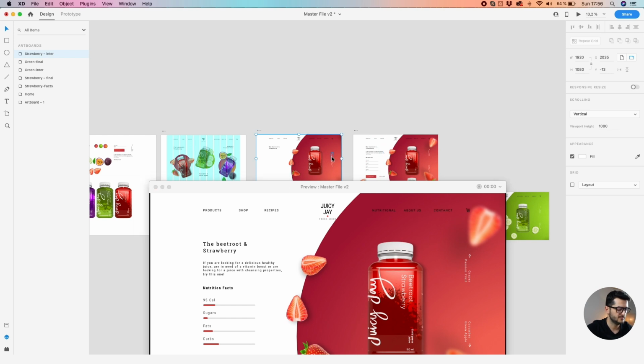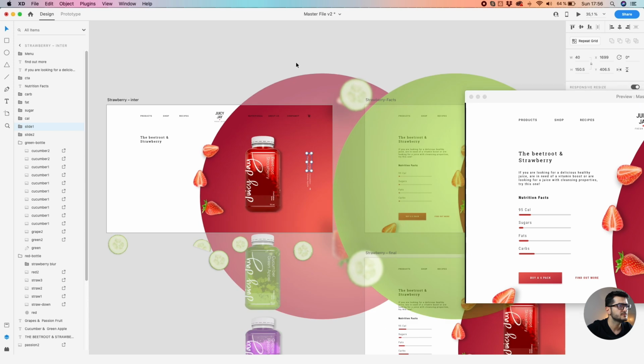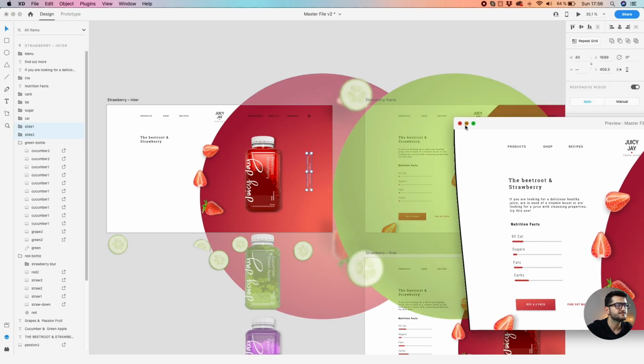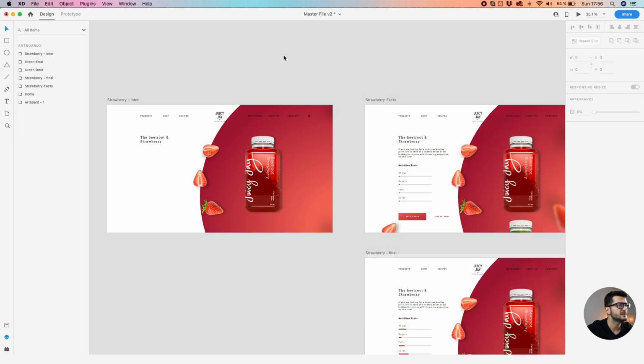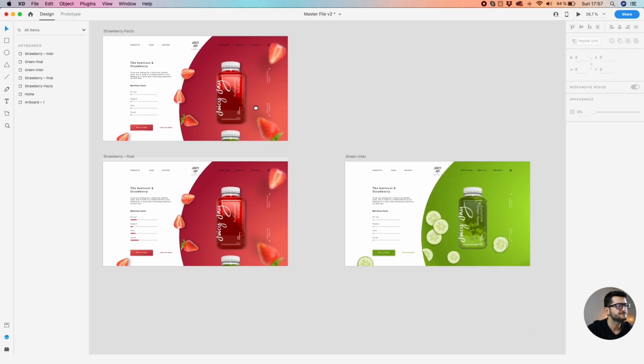Oh, I forgot. Let's move it a bit. Those sliders should be hidden. Not hidden, but opacity reduced to 0. Good, good, good.